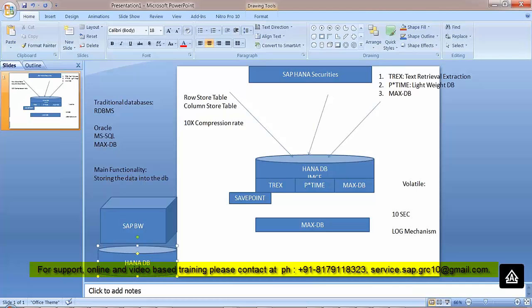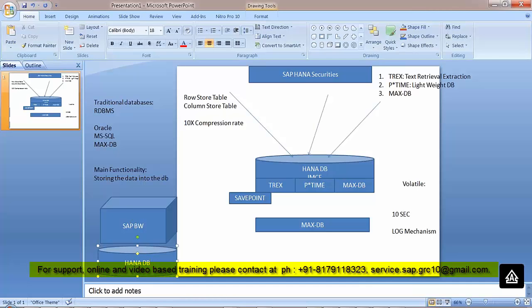Whenever you perform a particular transaction, the request comes to the application server, and then the application server sends the request to the HANA database, and it won't bring the data into the application server to process the request. It is called pull down technology. If it is traditional database, it is push up. You need to bring the data from the database into the application server, and then process the request. But when it comes to HANA database, it is called pull down technology.